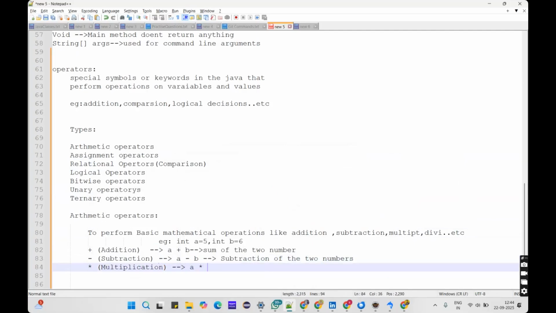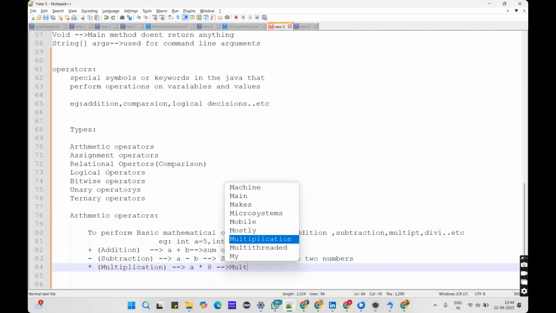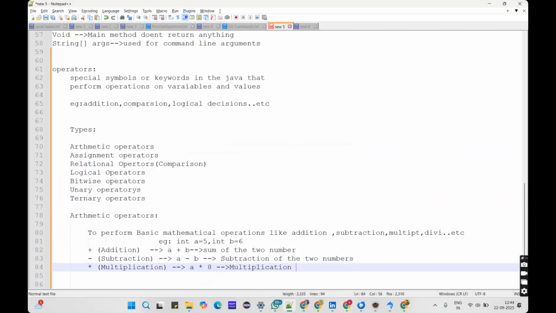When I want to multiply a and b variables, or you can also use values directly, like a into 8, this is a multiplication of the variable and the value. Whatever value we give, it multiplies with the value the variable has stored.